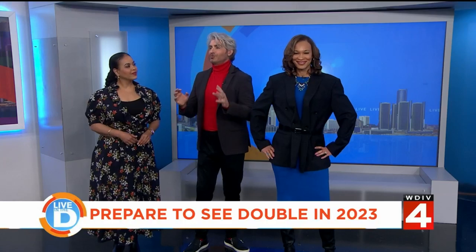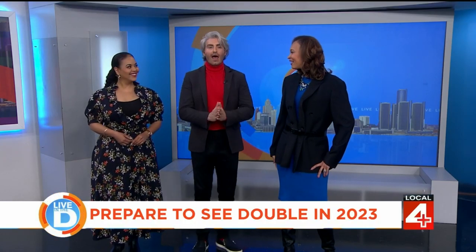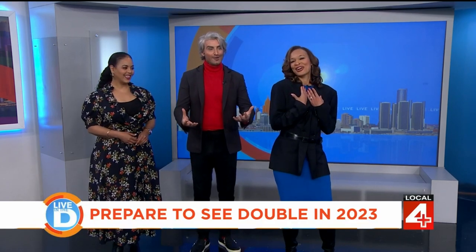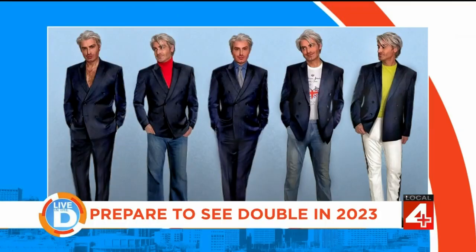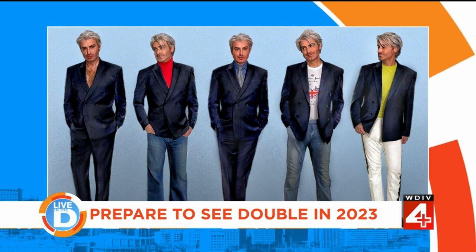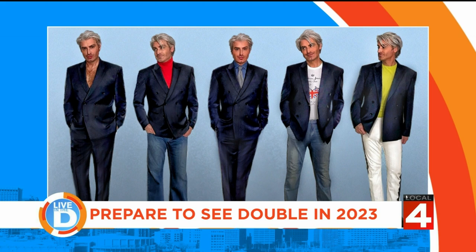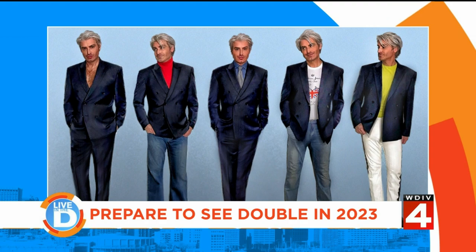I'm going to admit on live TV that this is actually my jacket — I just bought it. April has the honor of wearing it, but it looks amazing on her, actually better than it does on me. It's part of a suit. You've reinterpreted this look — you can wear it with jeans, white pants, dressed up, dressed down, summer, winter, inner, outer. That's why you have to take what you think is a really specific item that's maybe kind of stodgy and classic and make it your own.